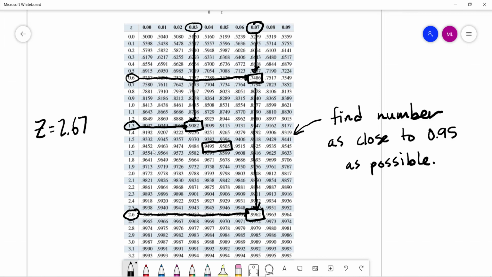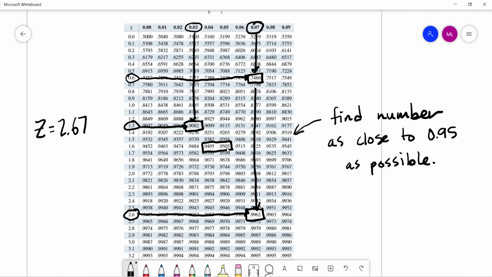One is a little bit smaller than 0.95, right? It's 0.9495, a little bit less than 0.95. And then this one's a little bit bigger, 0.9505. In general, you should always pick the number that's closer to the value of interest. But in this case, they're both the same distance, right? If you look at the difference between 0.95 and each of these numbers, this one is 0.9505, so it's 0.0005 larger than this number, whereas this one is 0.0005 less than this number.